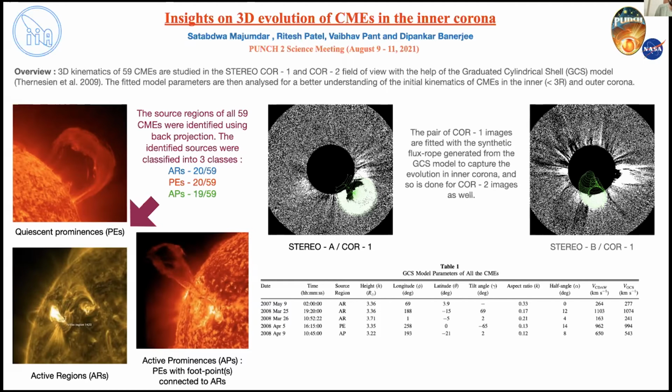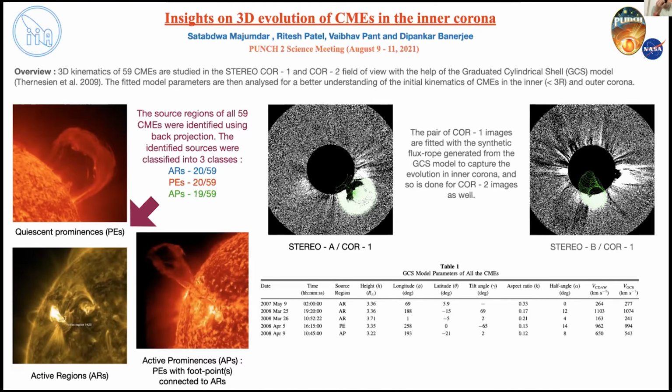One of the main reasons for capturing the active prominence category is that we're still not sure whether to include them in either of the other 2 categories, whether they should be included in the active region category or in the quiescent prominences. And as we follow up in the next 2 slides, you will see more reasons why we say that.